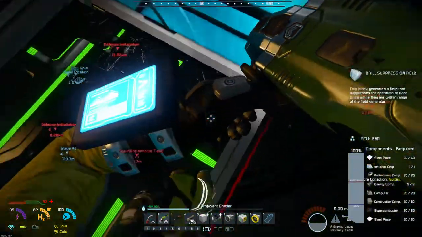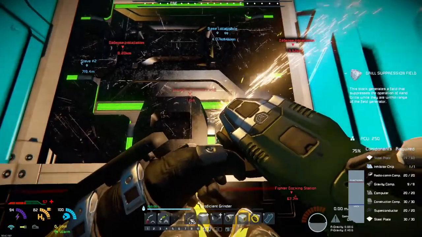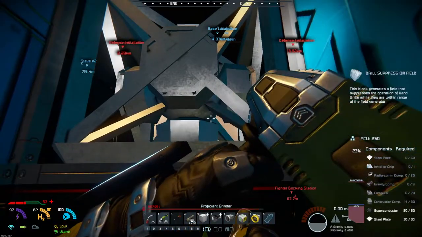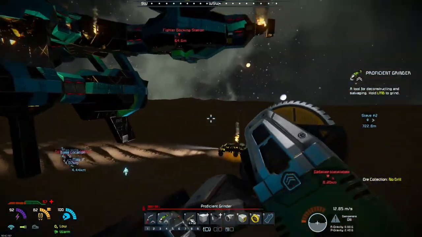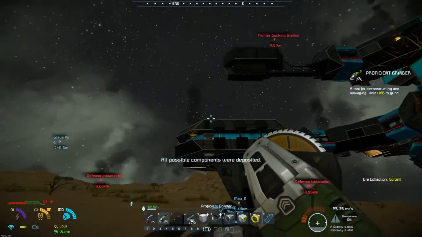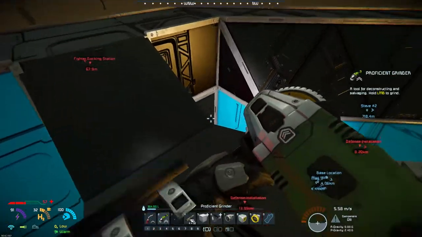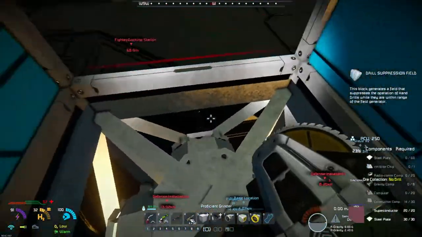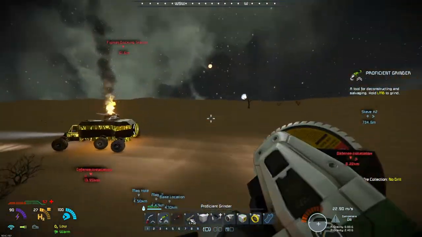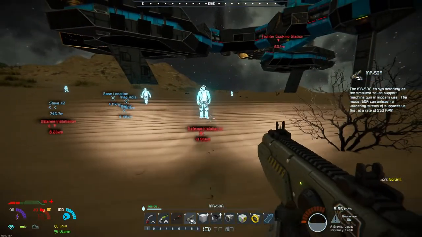There it is. Yeah, it's got 9 gravity components in it. Computers in it. And some 20 superconductors. Deposit everything in it. There we go. Your health is... Look at them all.